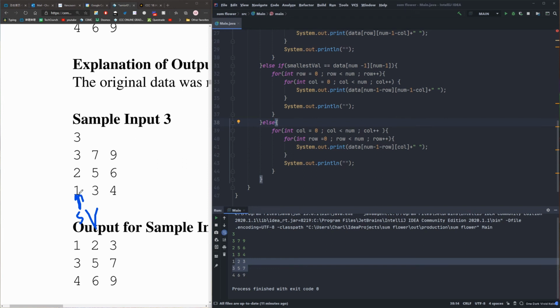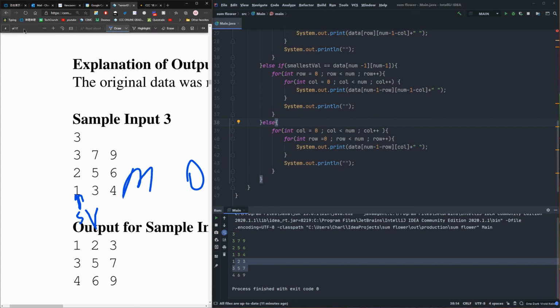In this case, the column will be 0, and the row will be n - 1, so let me just create n - 1. So this is the index.